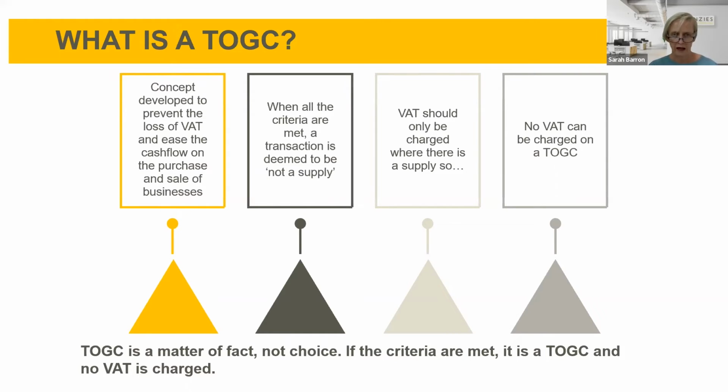So are we actually selling just a building, or is there something else? Is there an economic activity around that building so that what we're selling is more than just bricks and mortar? And if there is a business tied up with this building, then it's not a building that we're selling anymore, it's the business. And you won't find the sale of a business in that Schedule 8. So that's not exempt from VAT.